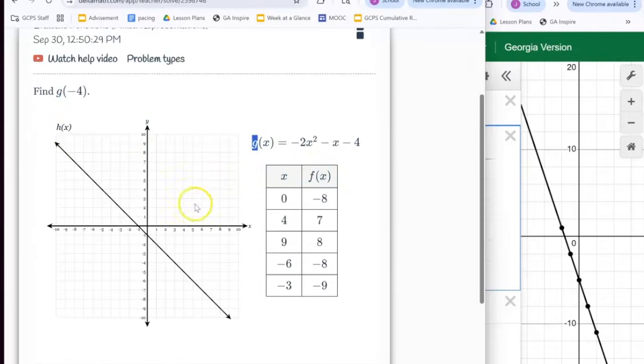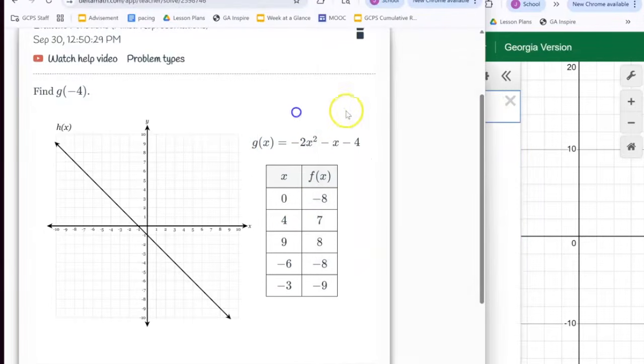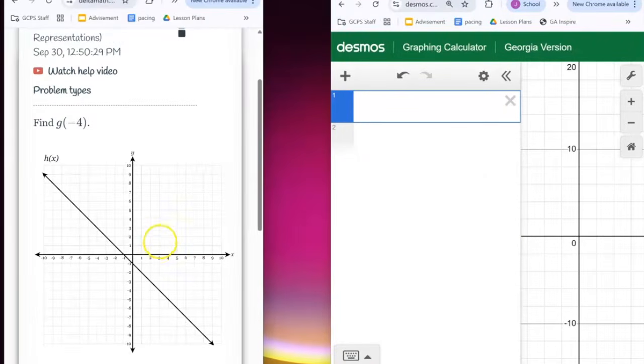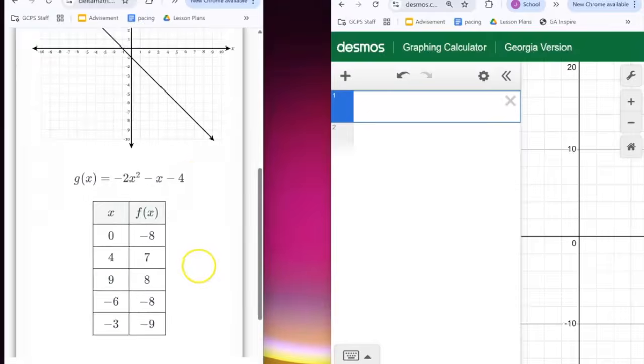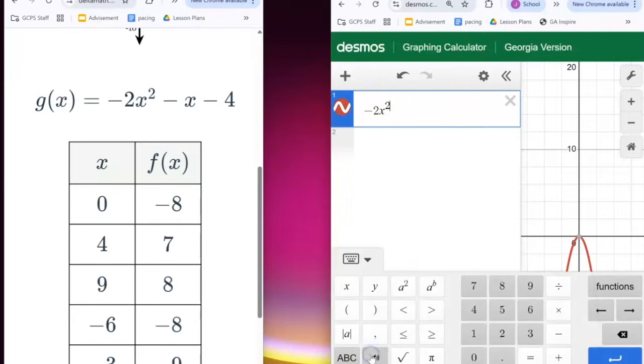Now, since I've established that you know how to evaluate from a graph and from a table, what we can do is put it in Desmos so that we can do just that. When you have an equation, you're going to type it into Desmos and look at either the graph or the table, whichever is your preference. So I'm going to type it in real quick, and you can type in the g of x, but it just makes it a little bit longer. I'm just going to start after the equal sign. So Shift 6 is going to bring it up here, or you can press this arrow and click one of these buttons. And then -x minus 4.